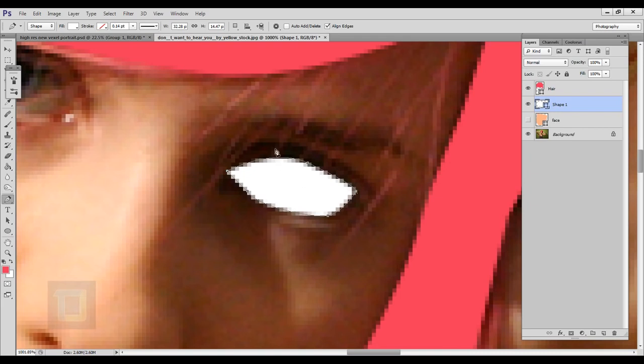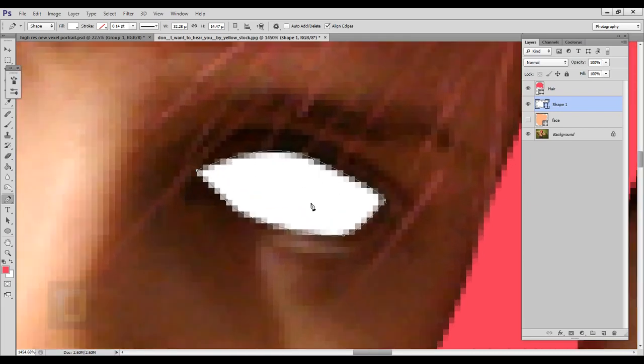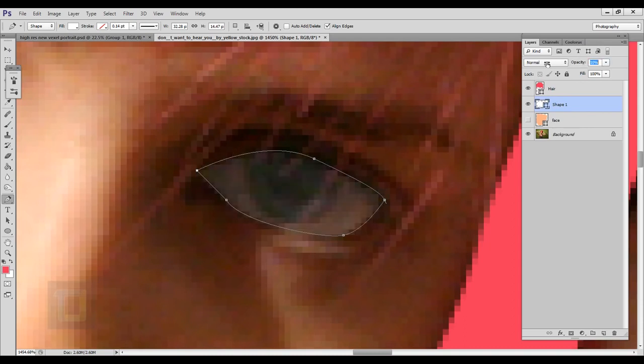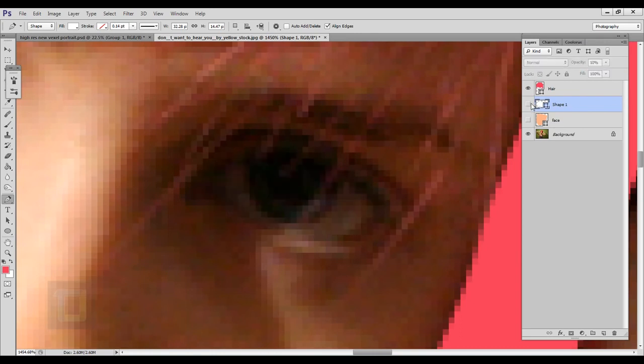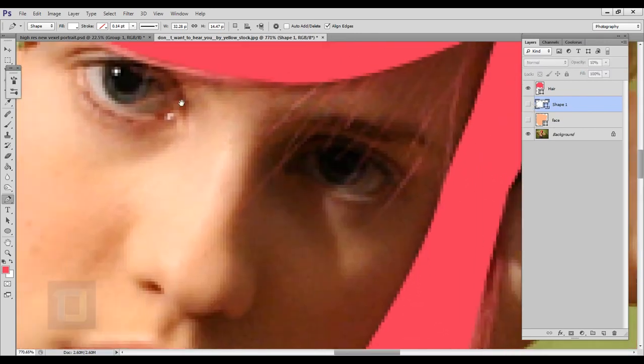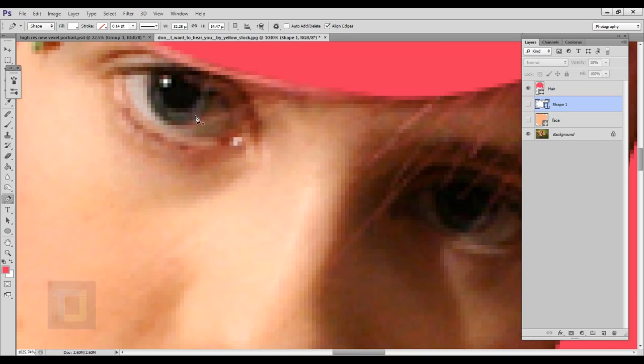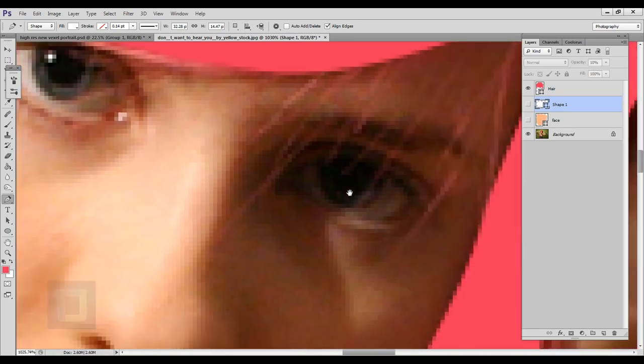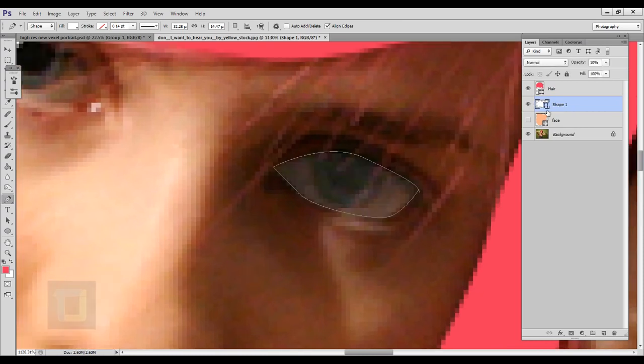Now we have to create the inner parts, the iris and stuff. So I'm gonna go and turn down the opacity to, let's say, somewhere around 10%. That seems good. Now turn this off and see, her eye has a little bit of a blue type shade, as you can see here from this lighting, from this eye. So I'm gonna go and turn this on.